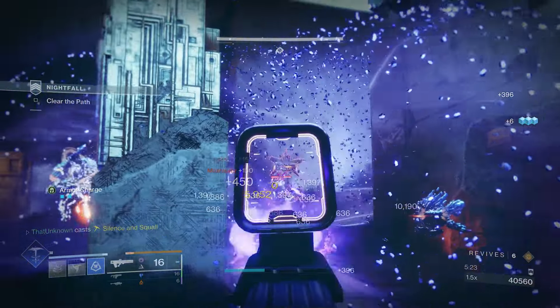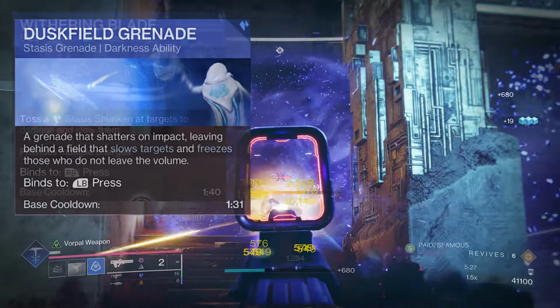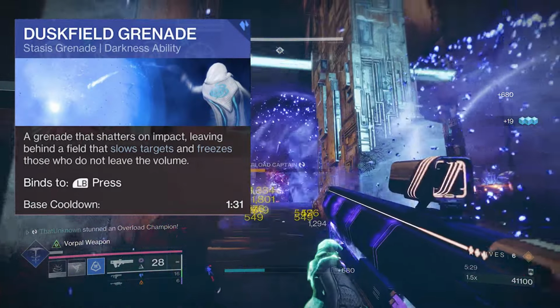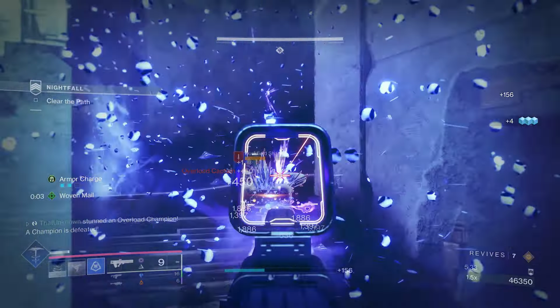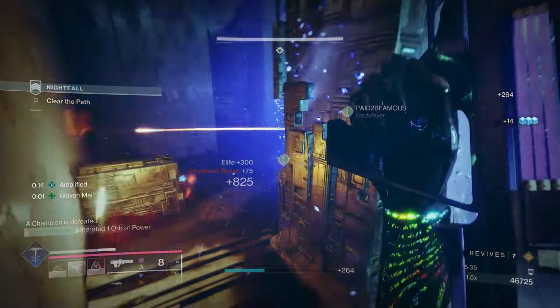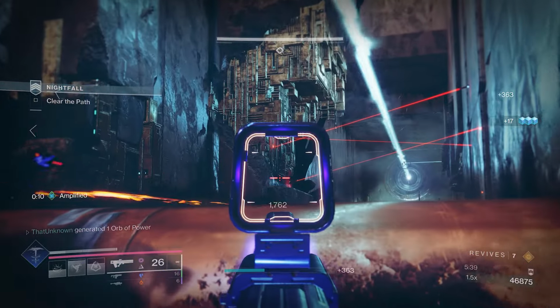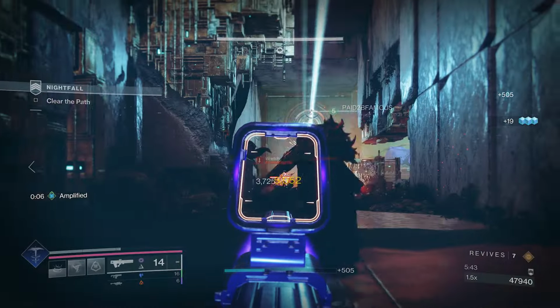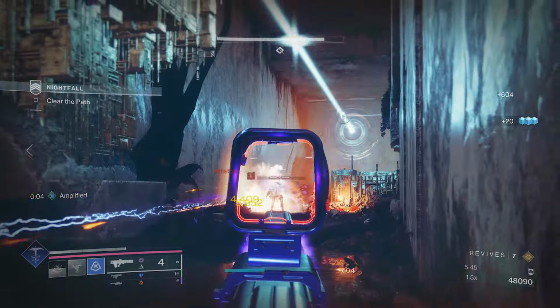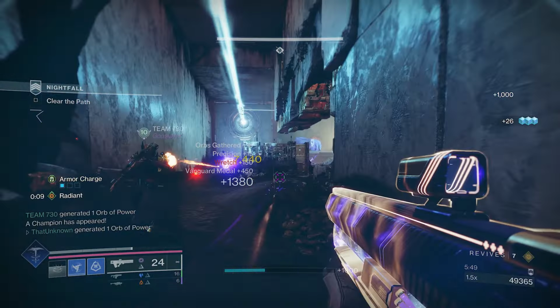Now moving on to our abilities, for the Grenade and the Melee, we're gonna have the Withering Blade and the Dust Field. There's overloads in this strike, meaning that our status abilities get crazy value. Both our Withering Blade and our Dust Field are going to be able to stun those overloads. And besides, they're just really good abilities in PvE for crowd control, the slow and the freeze. They're just fantastic. And they're going to be building up your Darkness Transcendence meter really quickly as well, so we can spam Transcendence a lot more.